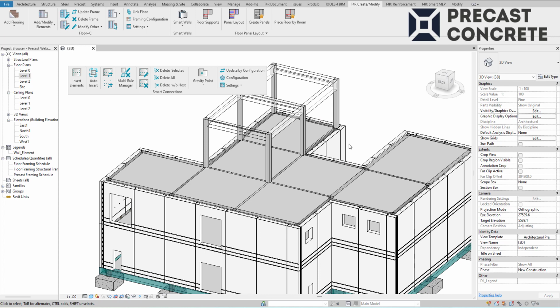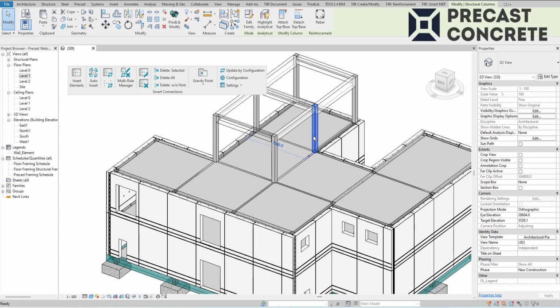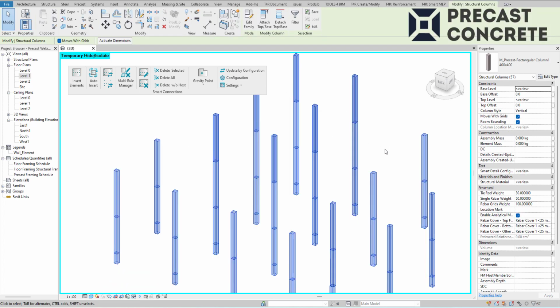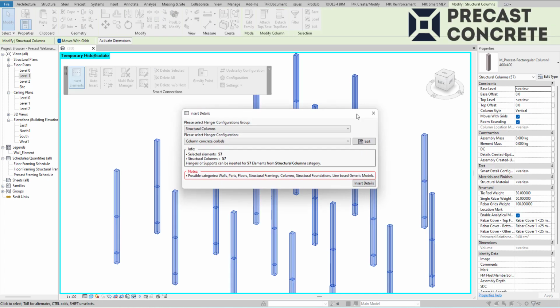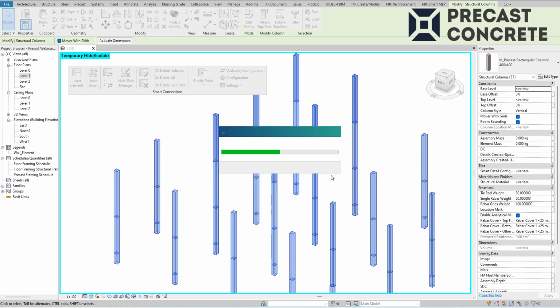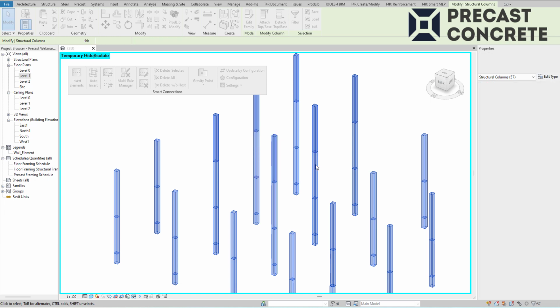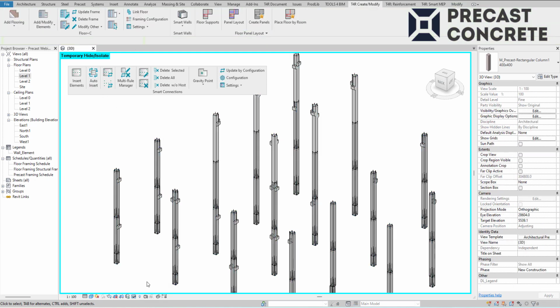So we also can add families for columns, and here I have 57 columns. I'm just gonna insert families for these columns, and you'll see the same principle: the tool detects where there is some kind of beam intersection into the column, and it will automatically add the family that I've set to be in that intersection.